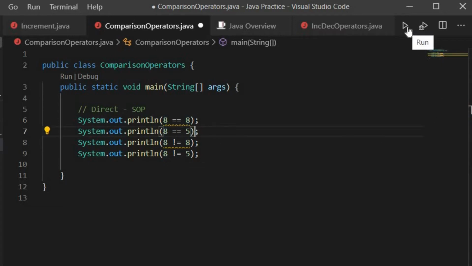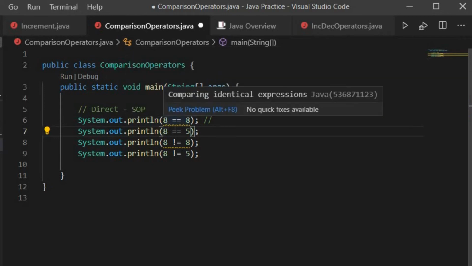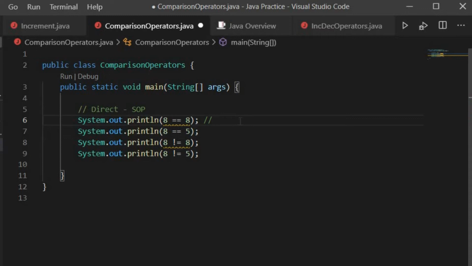So, kapag niran natin yan, ano kaya ang kanyang result? Pero bago natin i-run, is evaluate muna natin para mas magets natin on our own, okay? So, kung makikita niyo dito, nagko-compare daw tayo ng 8 na magkaparehas. Sinasabi lang nito na yung 8 ba ay equal sa 8 or yung 8 ba ay parehas na value sa 8, that would be true. Okay? Now, what if this one naman? 8 is equal to 5, that would be false kasi hindi sila parehas na value.